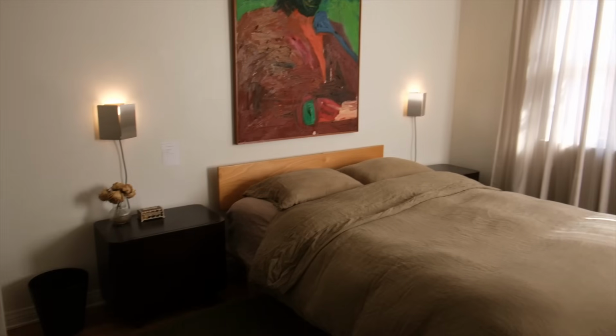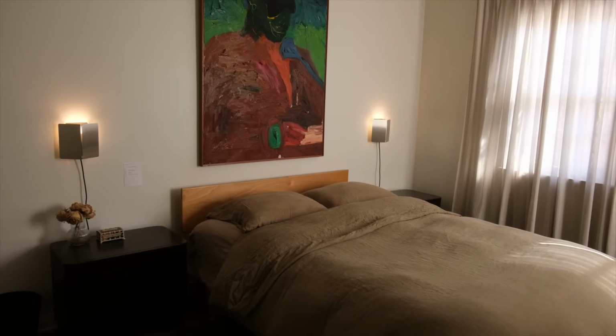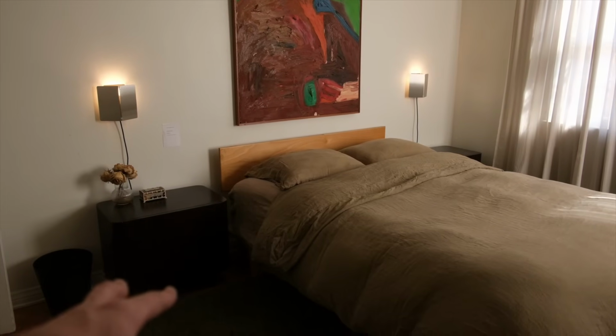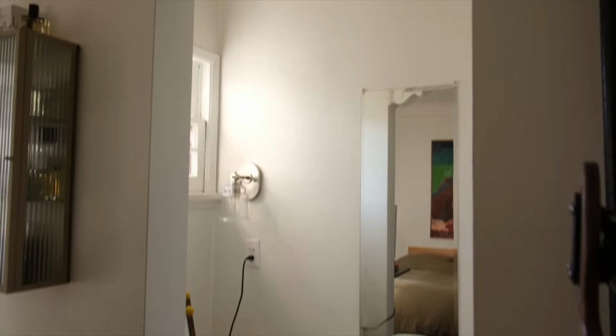For our final apartment update, I wanted to let you guys know that I am moving. Bedrooms, that is. So this is my current bedroom. With my roommate having moved out and me living alone, I am gonna take her old bedroom. She's actually always had the bigger of the two bedrooms in this apartment, but that's mainly because I originally wanted this room because it had this cutout vanity section. And honestly, after being in this room for over 2 years, I have not ever once actually used that vanity for something that makes it worth having the smaller of the two bedrooms. So I'd much prefer to have more space.